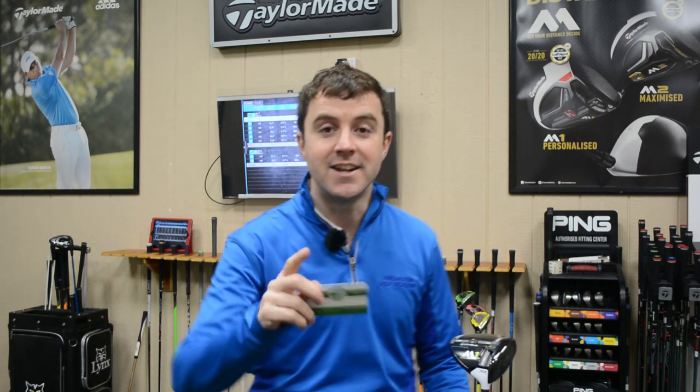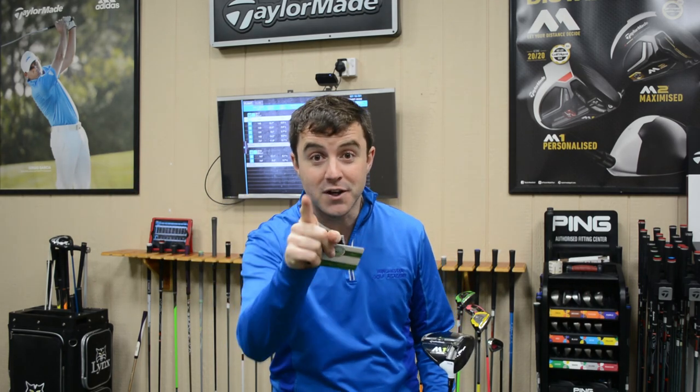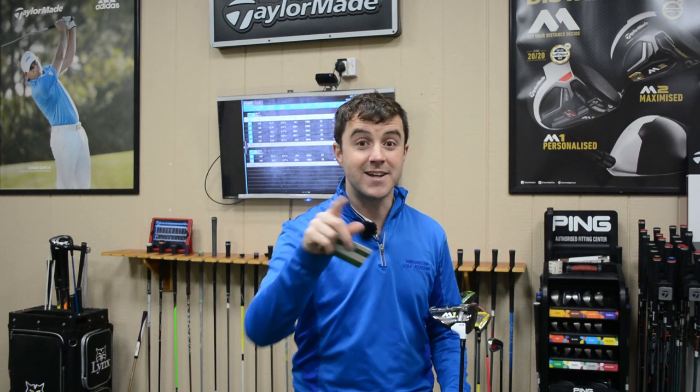Now, you've got lots of sneak previews here, but shh, I've got one more for you guys. This next year, they're not just bringing out an M2 driver. For you guys who fade the ball or slice the ball from left to right and hit the ball too far right, don't tell anyone this, you've heard this here first. Next year, they've got an M2 draw version, which means they've put a little bit more weight in the heel of the golf club to help you hit more draw spin. That's new, you've heard that here first on our YouTube channel.